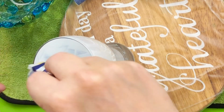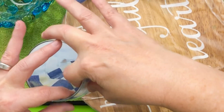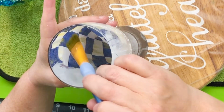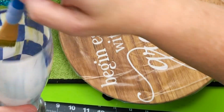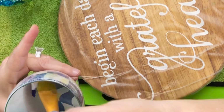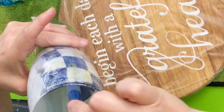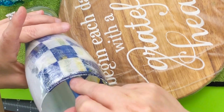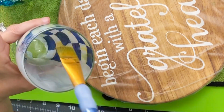Now I'm going to take that napkin and tuck it down neatly inside of the Pilsner glass, and I'm starting with the straight edge of the napkin, tapping it across the rim of the glass. And I'm going to use a dry artist brush to tamp it down to the inside of the glass. This is a very simple, very easy way to decoupage on the inside of the glass. Now, of course, I wanted it on the inside because it's going to be an outdoor lantern, and I didn't want the decoupage medium on the outside of the glass, just for safety.